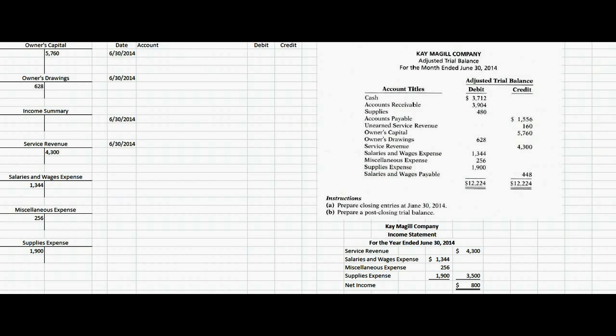Okay. So now it's time to close out the temporary accounts. To help you, I have 3 different ways that you might look at this. It might help you to think that this really isn't an account called service revenue. It's really called this year's service revenue. This isn't an account called salaries and wages expense. It's really an account called this year's salaries and wages expense. So when the calendar flips over to July 1st, 2014, and we start our new fiscal year at McGill Company, this number is really last year's number, and we want it to be this year's number. So that's one way to think about it.